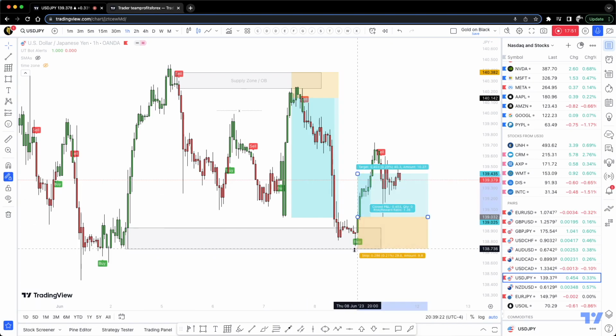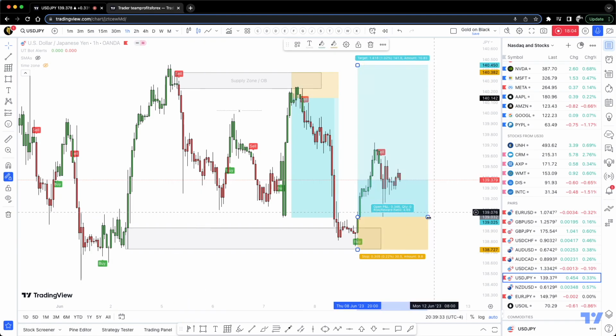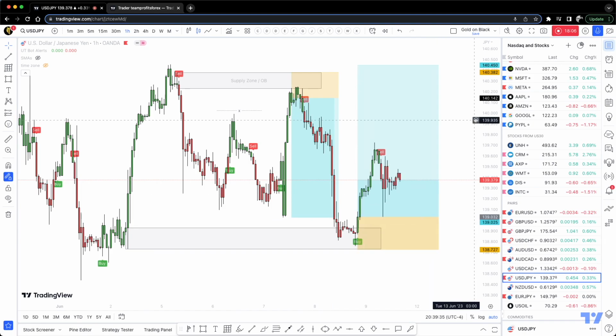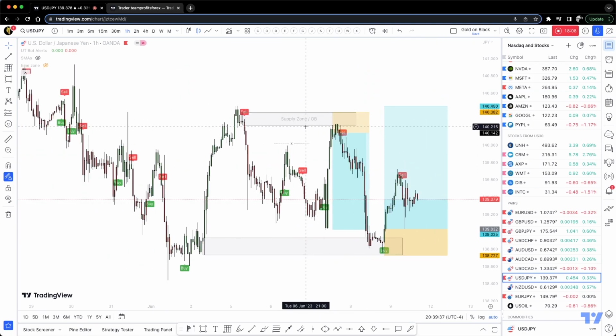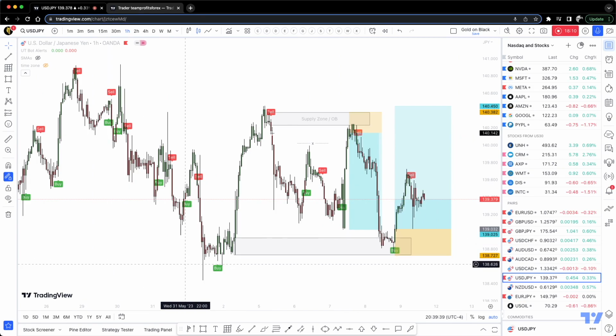If you wanted to catch this one better, you go in a lower time frame and see if you can catch a better entry right here. And where's the take profit? The take profit should be that high. Okay, this high. So it looks like it's running at the moment. Let's see if it's going to continue. It's sort of dangerous right now because it's kind of moving sideways, you know.